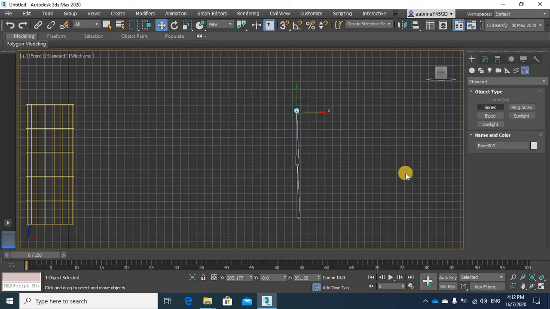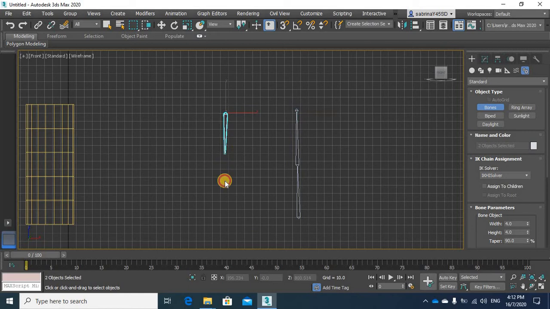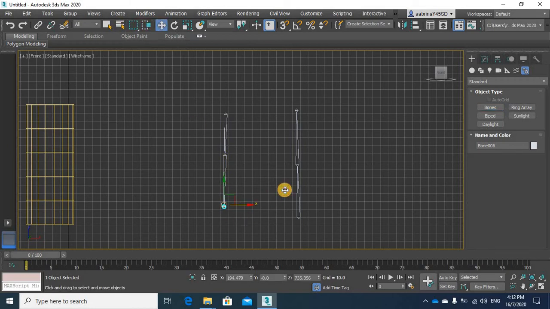So when we create the bone, normally we go from the bottom, because if let's say you create from top, when you want to move this, the upper part will just stick, so we cannot move it like that. Okay, so this will be deleted.